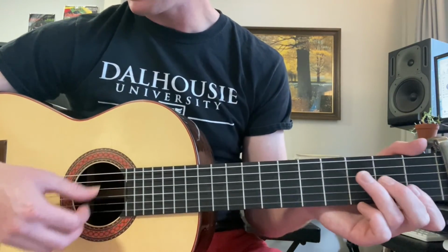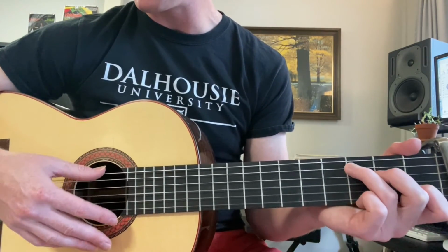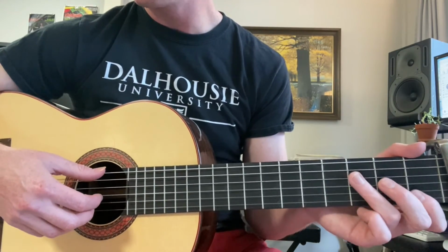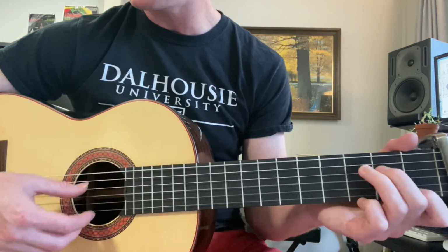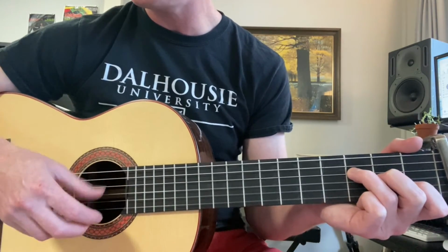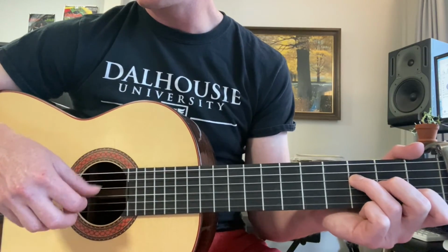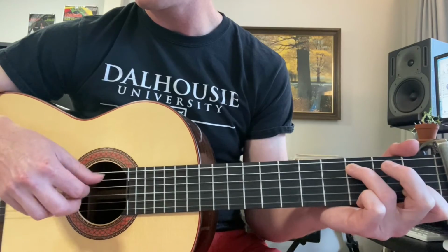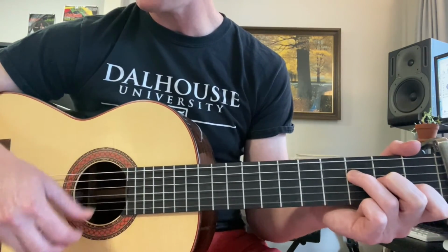And then on this last chorus, it's a little different. Instead of just being C to F, it's actually the build up to the bridge, which is C, D minor, E minor, F, B. So the chorus is different after the bridge. It's just back to C. C, D minor, E minor, F.